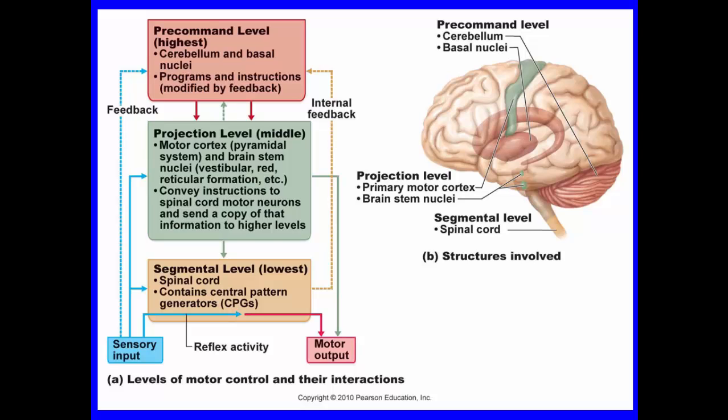One of the things you've got to keep in mind is this. If you don't have to think a lot about it, you've developed the process where it's almost as if it's all handled at lower levels. What they call the pre-command level, the highest, is one that really gets some feedback and gives the orders to initiate. But then there are other systems that take over to make this almost an unconscious or automated event.